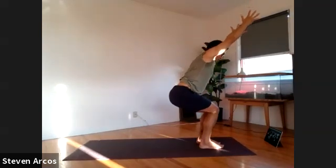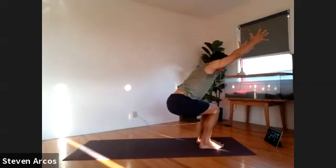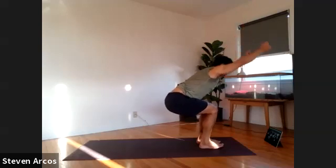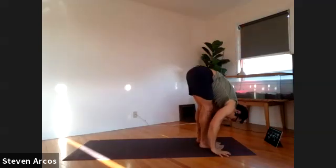Hug your shins in, spin your thighs down, get nice and low. Keep squeezing the tops of the thighs towards each other, but spinning the insides of the thighs down. Draw your belly in, lift your chest up. Exhale, forward fold. Nice, Shanti.